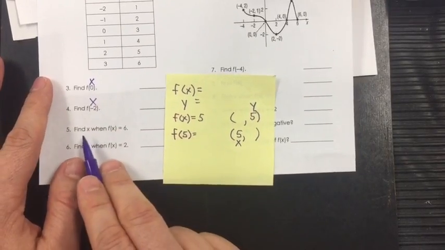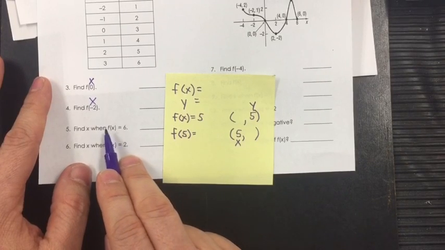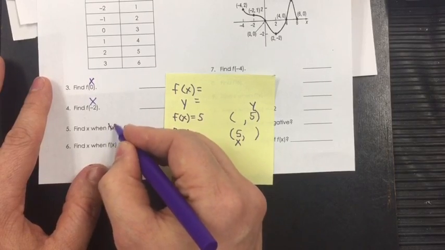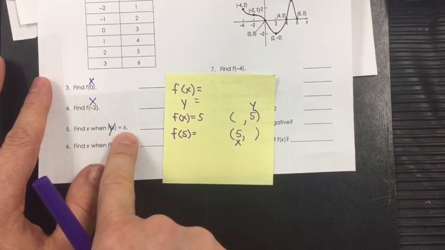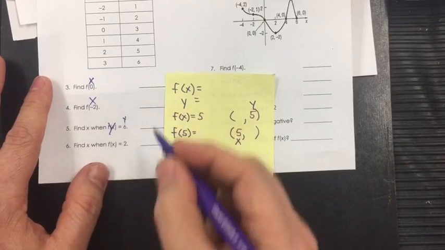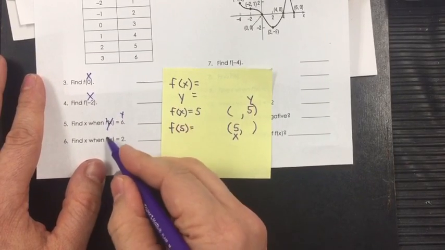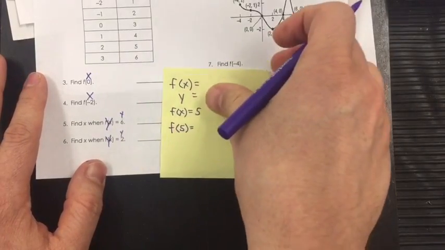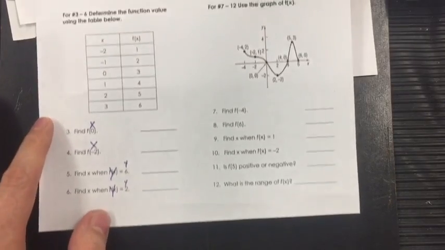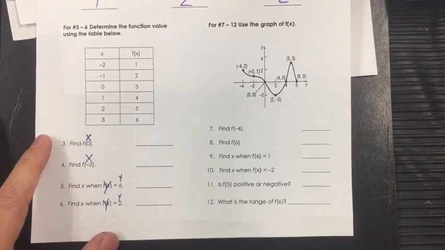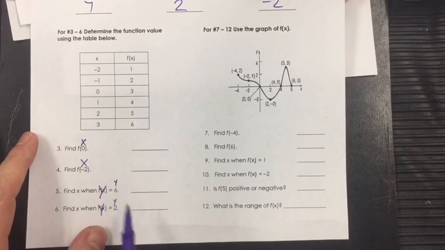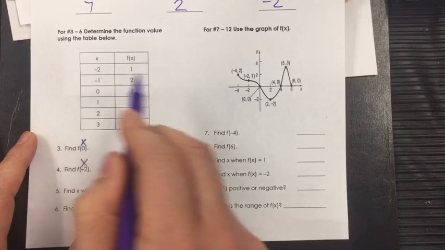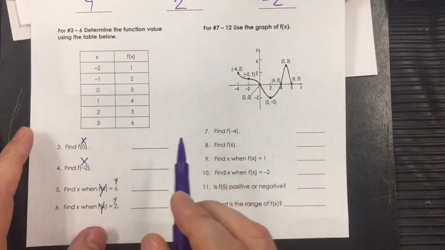Notice the difference. They don't have f of 6 here. They have f of 6 equals 6. Remember, whenever you have f of x, you can go ahead and just write y on top of that. That says y equals 6. They're giving me the y. And this says y equals 2. So they're giving me the y. Okay, the reason that's important: these are super easy, but it's also very easy to get them wrong. Because if you look at the right number but go to the wrong column, you're going to get an answer that's not really the right answer.